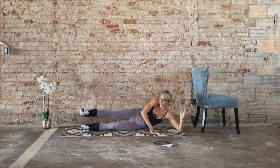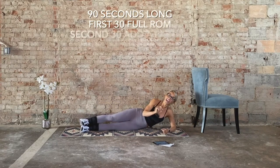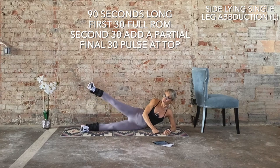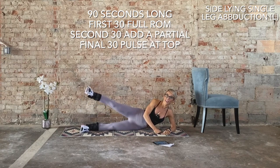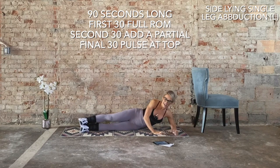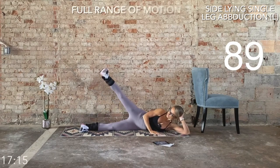So you can stay right here. You can bring it right here, whatever works for you. 90 seconds. First 30 seconds, full range of motion. Second 30 seconds, we're going to add a pulse with that full range of motion. Final 30 seconds, we pulse it out. All right, so 30, 30, 30 with every exercise today. We go in 3, 2, and 1, let's work.